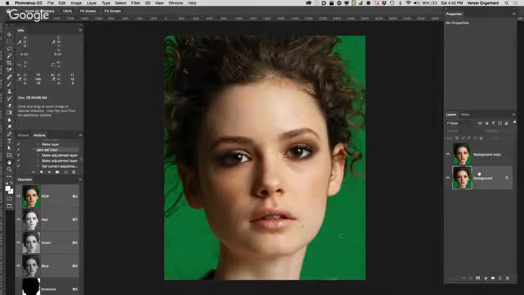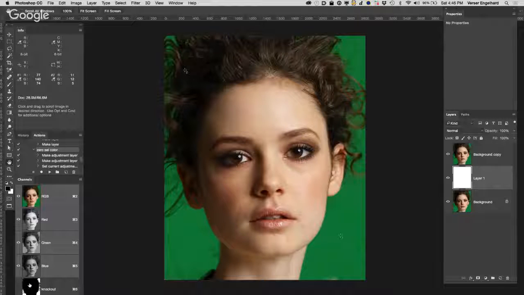I'm going to click on the first of the background layers because I want to put a layer of white in between these two to see how good my knockout is. So I'm going to put a blank layer in between the two, just like this. Hit the D key to default my foreground colors to black and white. This time I'm simply going to hold down the Command and Delete key to fill my background with white.